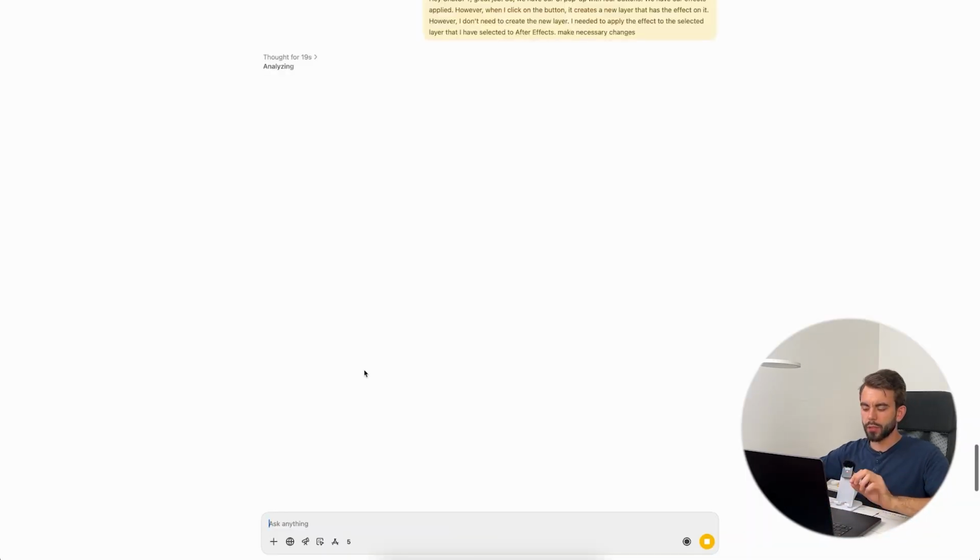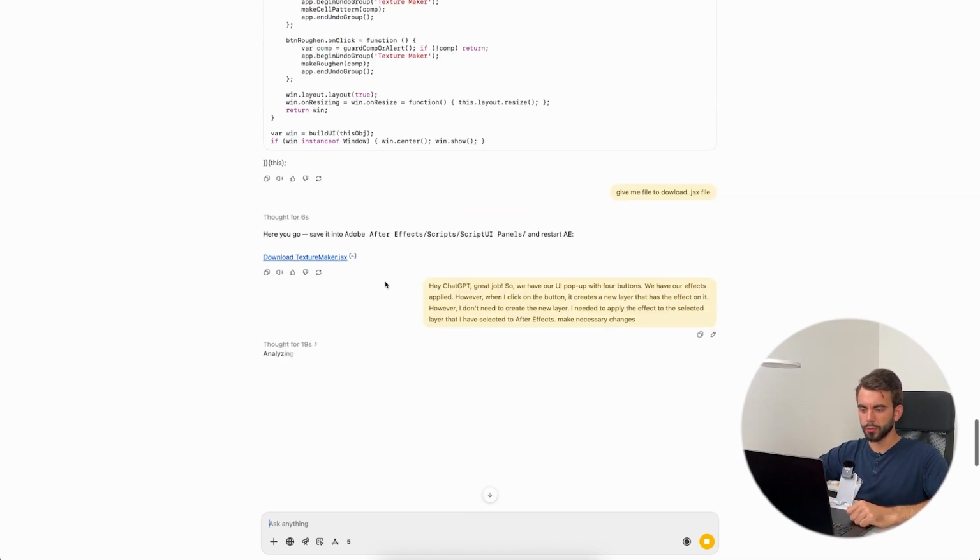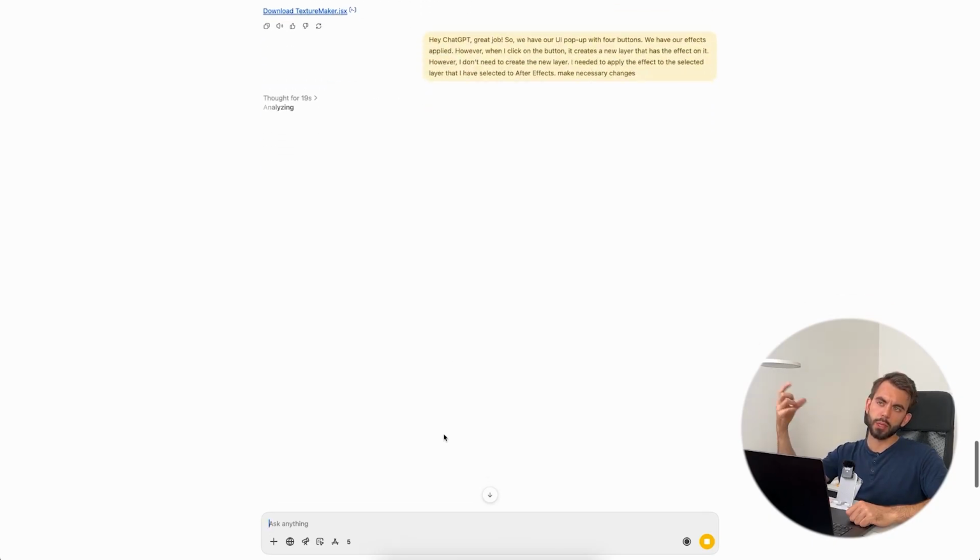Another tip I will give you is that when you go back and forth with ChatGPT, let's say you create from scratch, and sometimes you have to do it like 10 times or 20 times, sometimes it gives the downloadable file the same name. So you can ask it to generate a new name every single time. For example, in this case it would be texture maker 1, texture maker 2, and with each new file it would give you the next number, 3, 4, 5, the list goes on. It's also easier for you because you can always take a look at your downloads and just select the file that has the biggest number, which is going to be the latest.